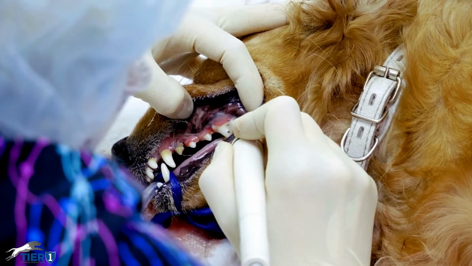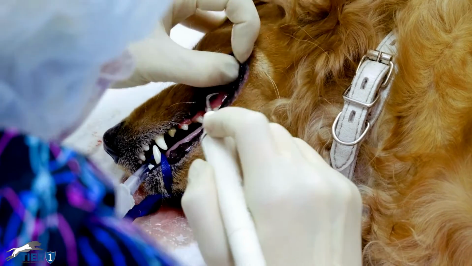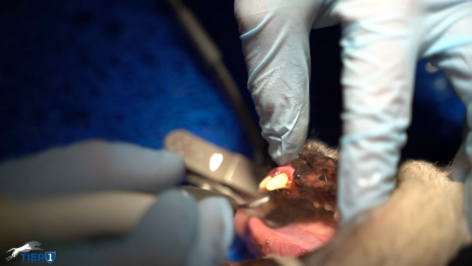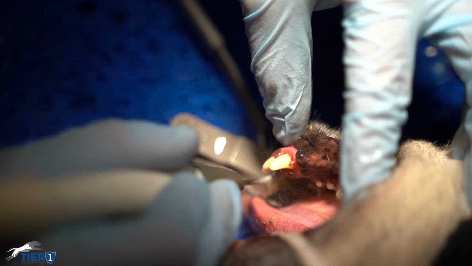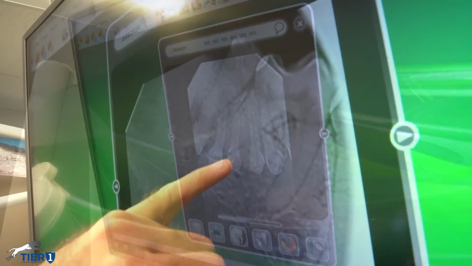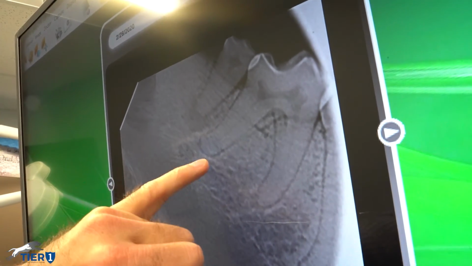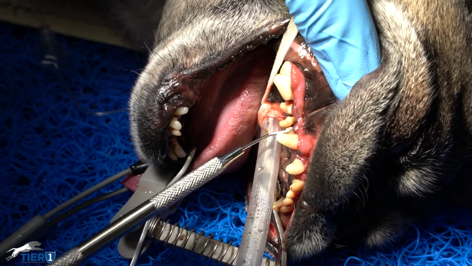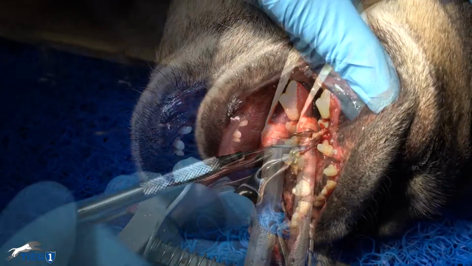A dental cleaning is one way that we can go about removing all of that built up bacteria, tartar and plaque, and then get good x-rays of the teeth so that we know if there's a disease process that is affecting a tooth and whether that tooth needs to be removed or have an advanced endodontic procedure done for a root canal or a salvage procedure.